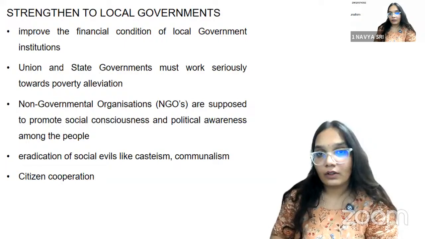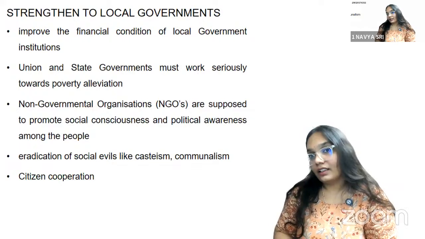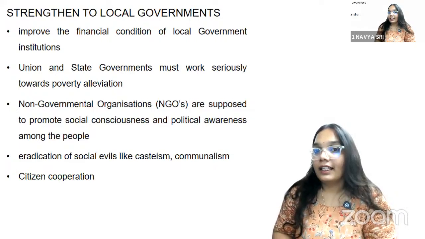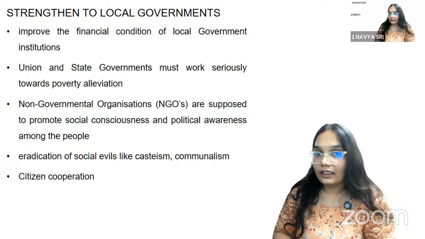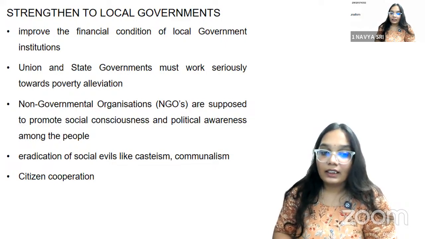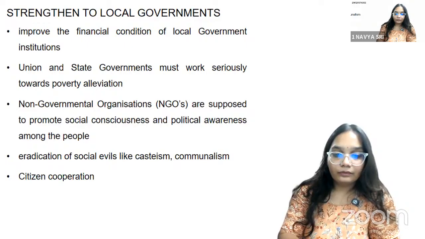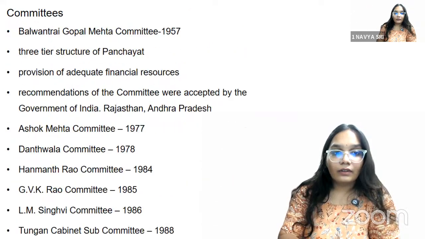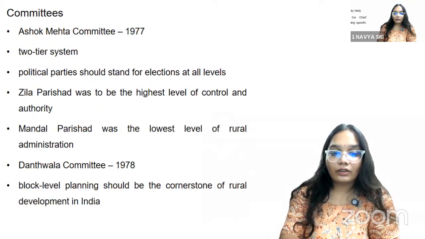Then citizen cooperation will only help strengthen. First and foremost, unless there is citizen cooperation, however better the institutions are, proper development through political and social sense cannot be developed, because citizen cooperation helps the governance go smoothly. So this is all for today. Decentralization Act, 73rd and 74th Constitutional Amendment Acts.